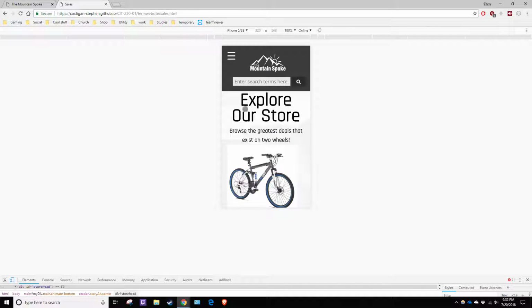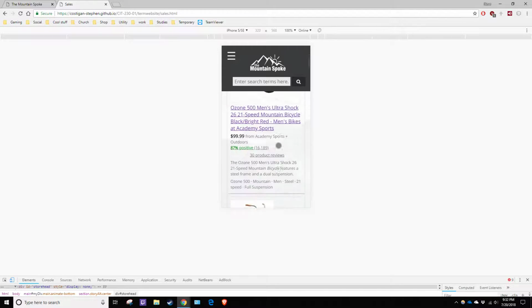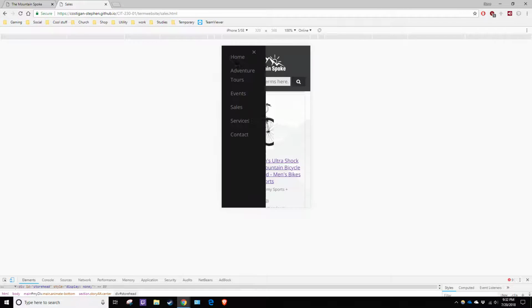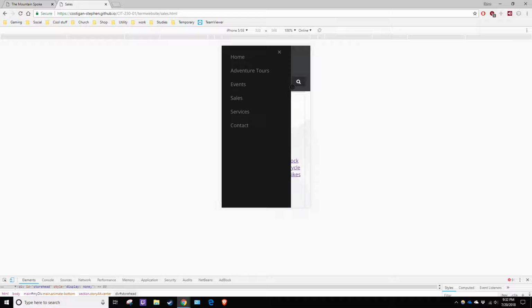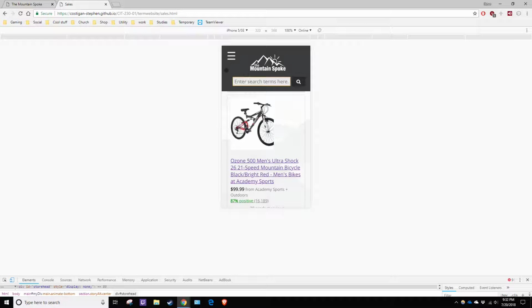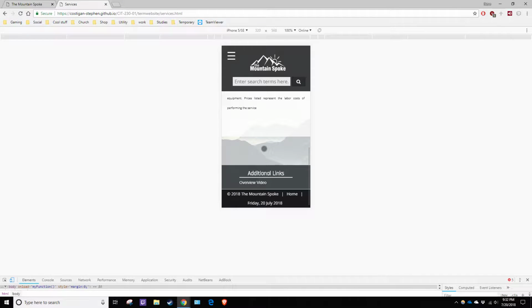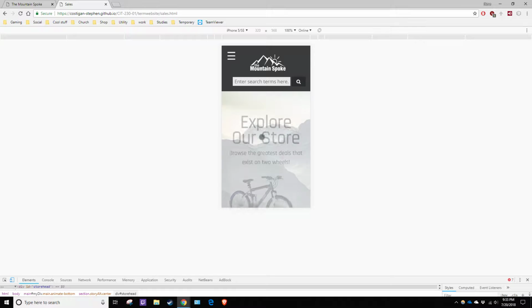The reason I'm on the sales page is because it was the most difficult to fit to a layout with all of this information, so I had to put that below it. You have your menu on the side there, you can hide it and show it using that. The search bar still works here, you can type in search terms and so forth. These take you to different pages on the site, and so forth.